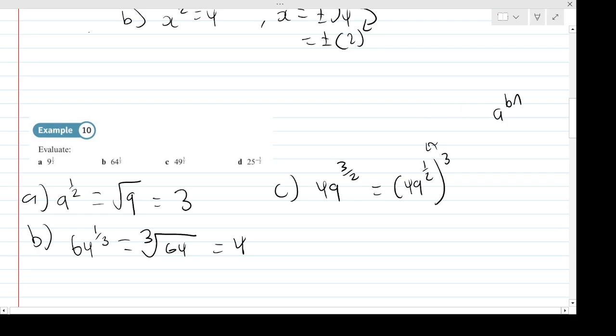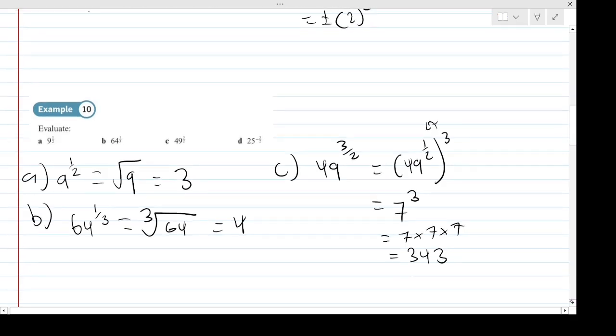And that is the whole idea of tackling fractional indices where you have both a top and a bottom number. So 3 over 2, we can split that up as firstly doing the half, and then raising that result to the power of 3, or cubing it. 49 to the half, you should realise is 7, because root 49 is 7. So this would be 7 cubed, and that's going to be 7 times 7 times 7. You could just put that in the calculator, and that'd be 343. Okay.